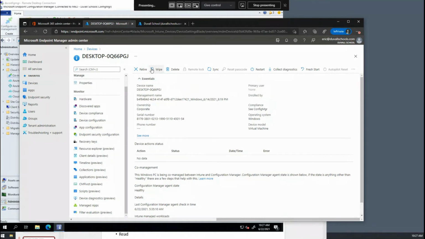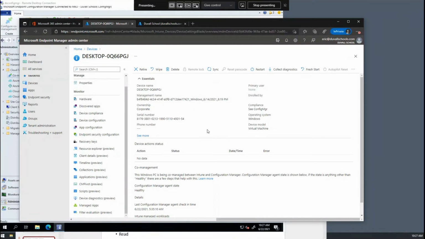And so even up at the top, you've got your remote actions. You can enforce a sync, a restart. You could collect logs. That's what collect diagnostic is. You can rotate BitLocker keys. A new feature that we have is locate device. So find my PC was a new feature. You know, there's find my iPhone, well, this is for Windows devices. We came out with that about a month and a half ago. So we can do find my Windows PC. And again, that requires the device to be Intune managed. So a lot of awesomeness in terms of this. This is what Tenant Attach is. There's quite a bit more.